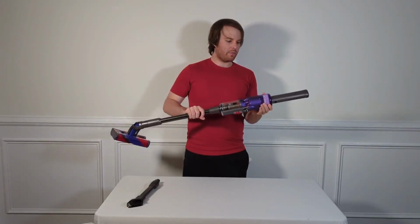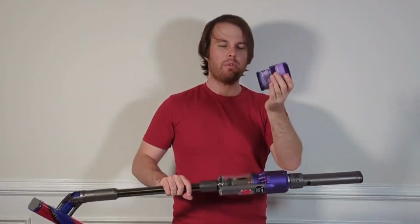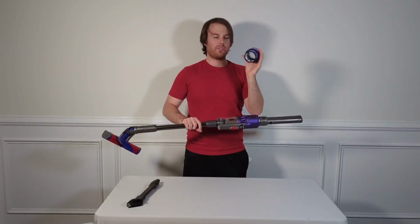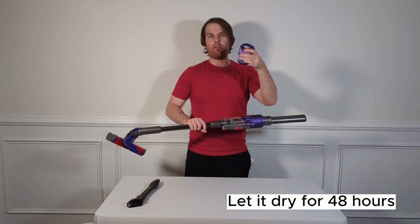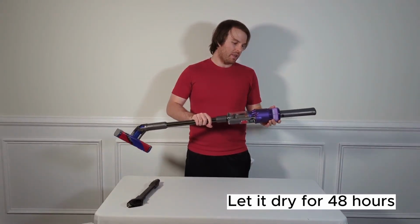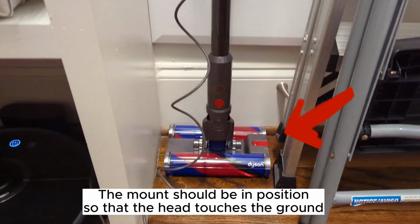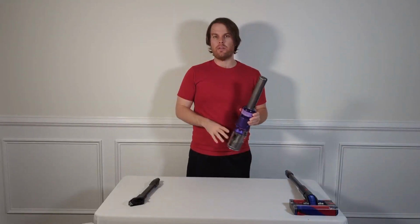Those of you familiar with Dyson will be familiar with this kind of filter head design that you can unscrew, and then you're able to clean this with water and then reuse it. However, do note that you will need to make sure that this filter is dry, and I would recommend letting it dry for 48 hours before placing it back into the machine. That way you don't do any harm to your motor. I would also like to mention that the battery life on this Dyson model isn't really all that impressive. However, it is nice that you can put another battery in and then be good to go.